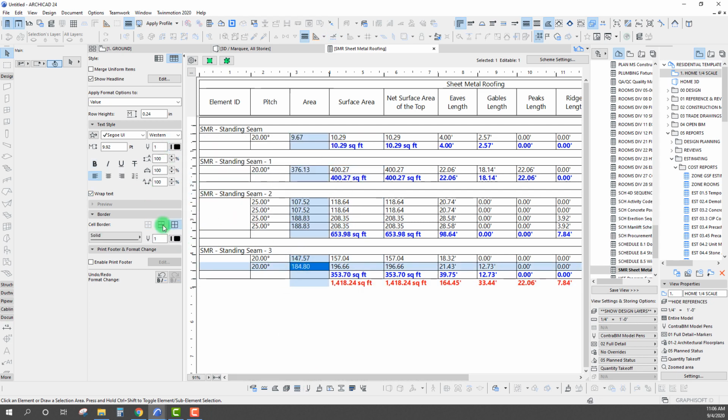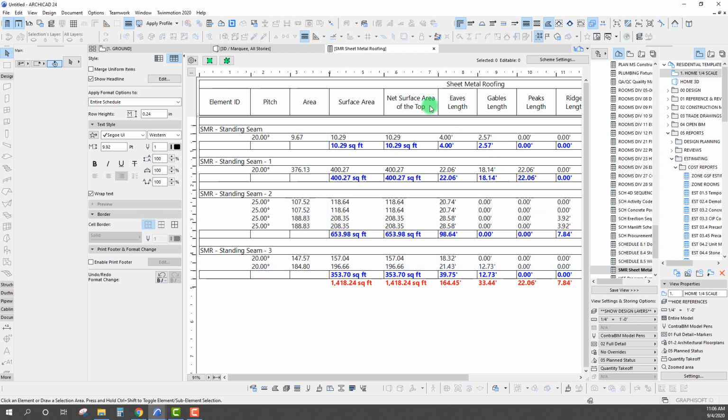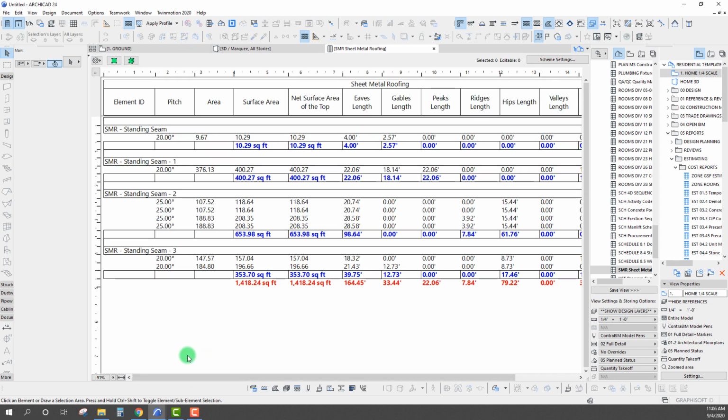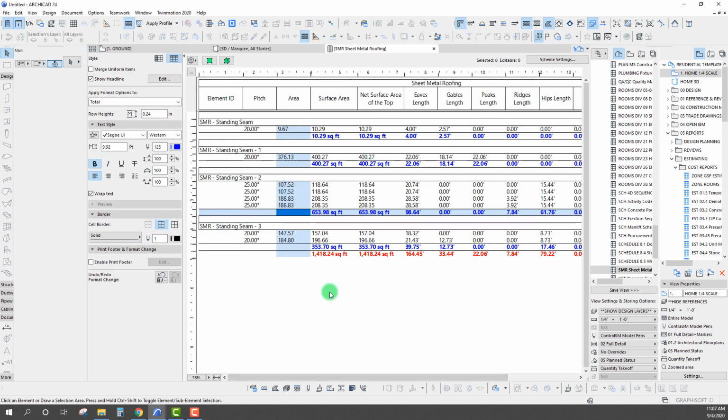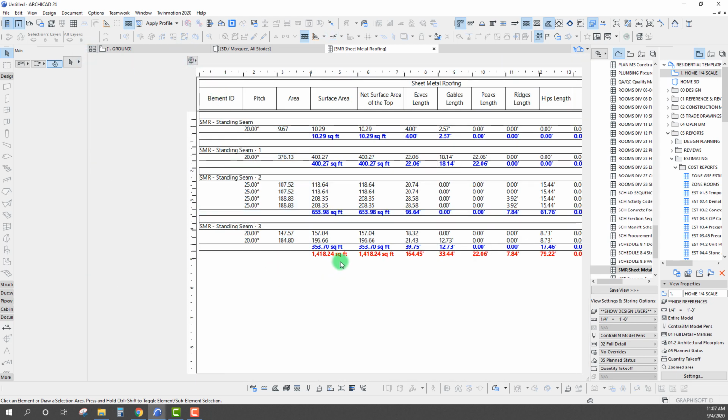If we don't want to see all these lines, we can change our cell borders or we can turn them off. So lots of different ways that we can go through and adjust these. But yeah, that's starting to look pretty good. And that is a lot of different takeoffs here for different conditions. And I'm definitely liking this quick little workflow here.